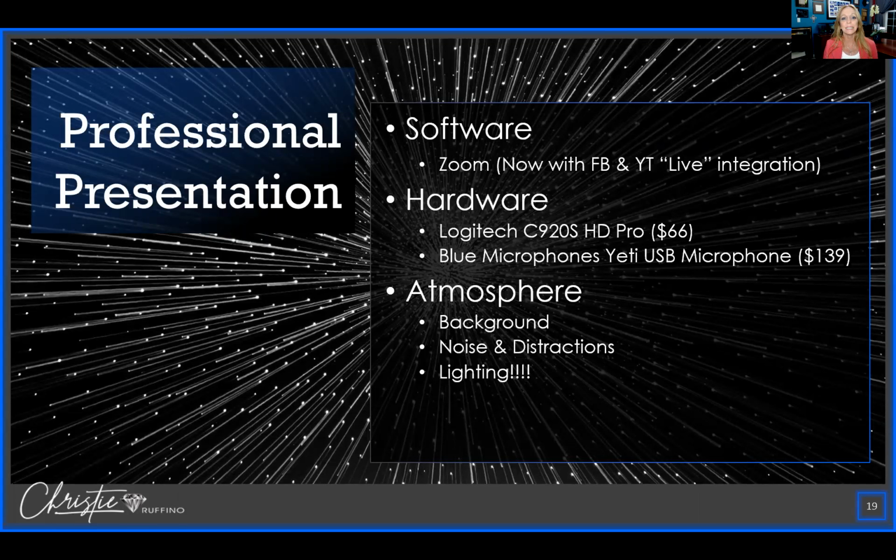And I don't have anything special but a little reading lamp that I actually have behind my monitor, and I turn it on when I do a webinar, and when I'm done with my webinar, I turn it off. So I've got this little system down without having to spend any money.